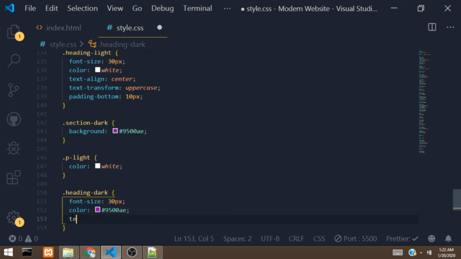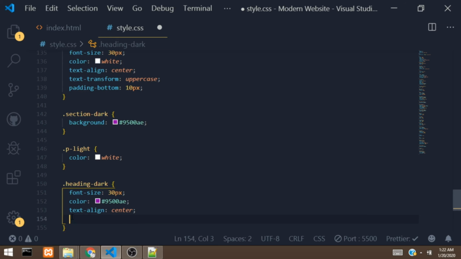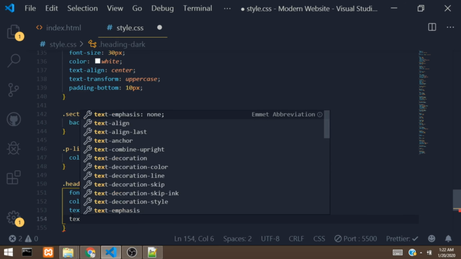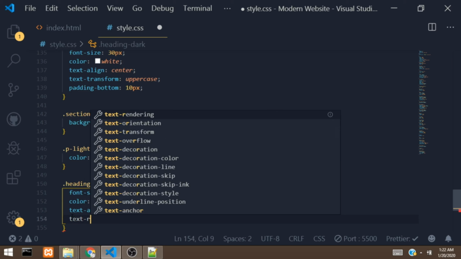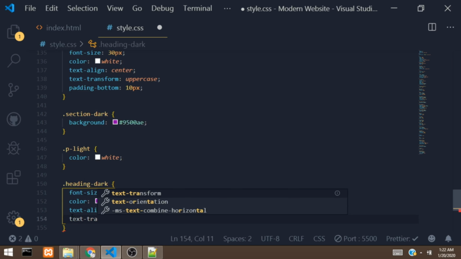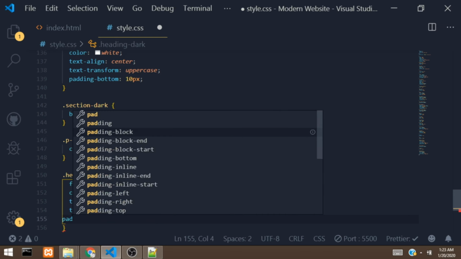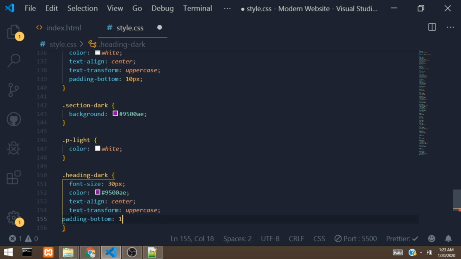And we are going to give it text align center. So align the text center. And also we are going to transform the text. We give it uppercase. And lastly, we are going to add padding to the bottom and we give it 10 pixels.